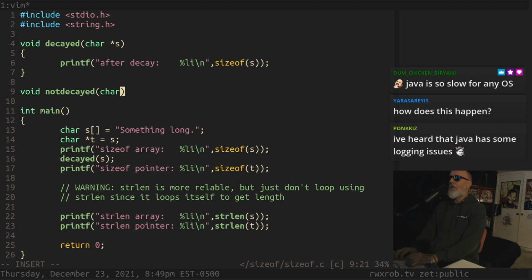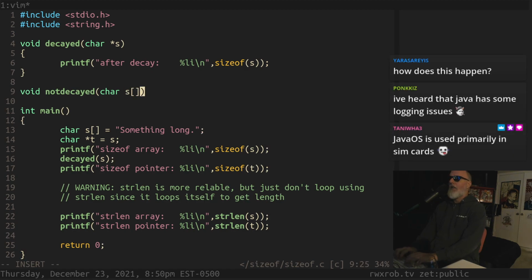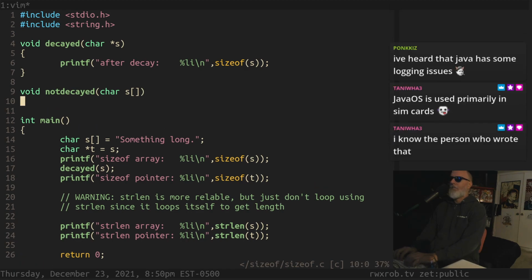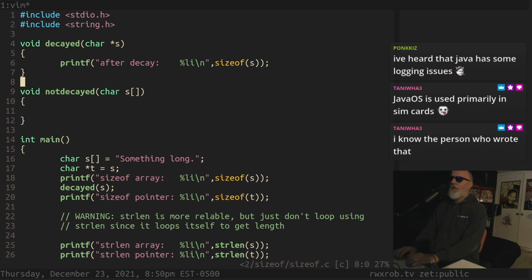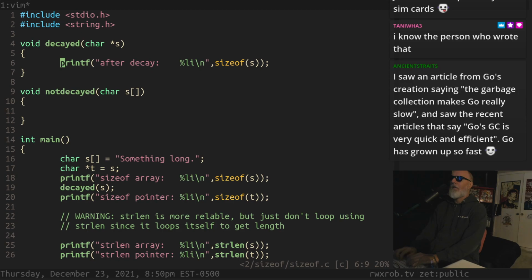If you pass it as, well, we already know this, right? If we pass it as, we're going to get a copy of it. So this is different, right? This isn't decay. This is going to give you a copy. So if you do this, this is going to give you a copy of it. So then you can do this, right? You can do print.